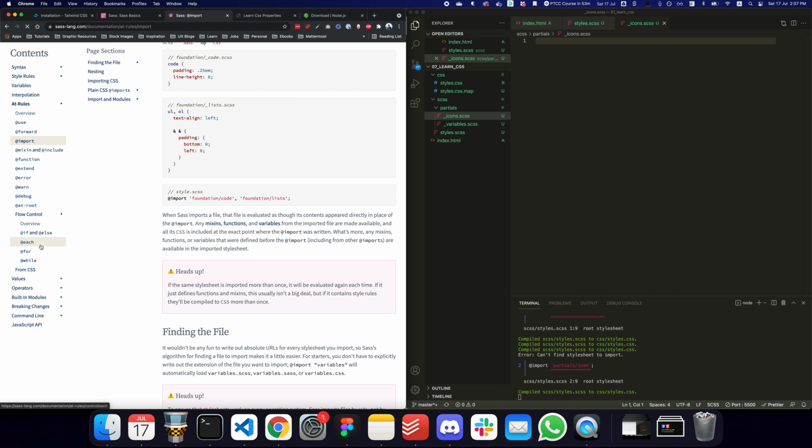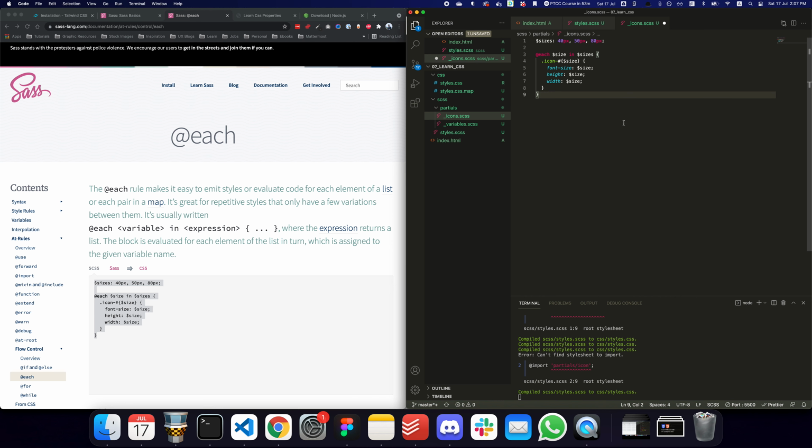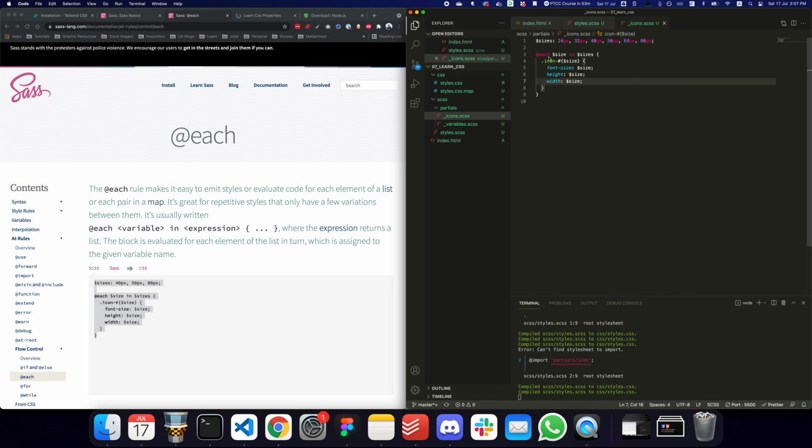So imagine, I'm just going to give one example, you want to create icons of multiple sizes. You want a 24 pixel size, a 32 pixel size, a 40 pixel size, and then a 64 pixel size, and so on. So imagine I do this, and I say I want to loop over each value in this sizes array and create this based on the size that exists here. First of all, the size is going to be 24 pixels. After that, it's going to be 32 pixels, and so on.